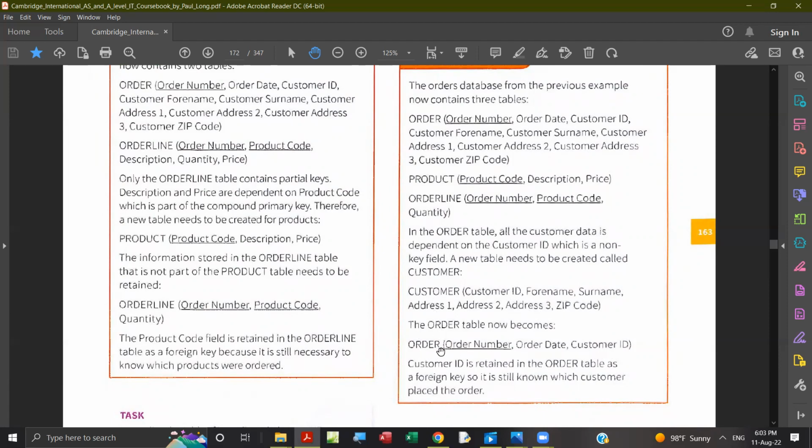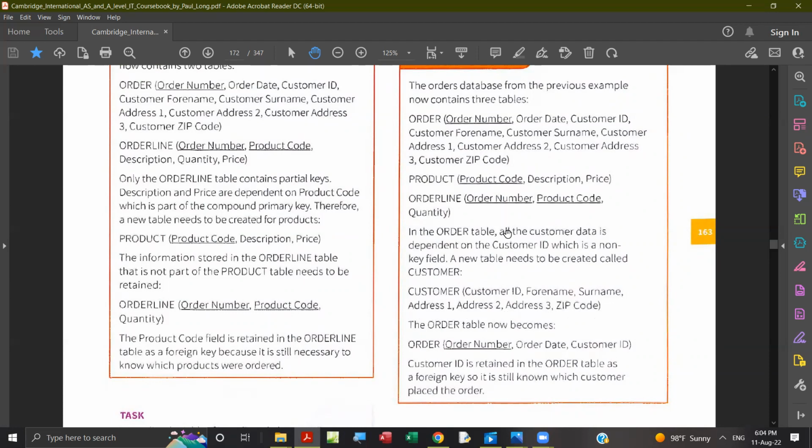Okay, so in the order table, the order number is the primary key. There is one non-key field, and customer ID is actually a foreign key, because customer ID is the primary key in another table, the customer table. In the customer table, customer ID is the primary key, and other fields are non-key fields.